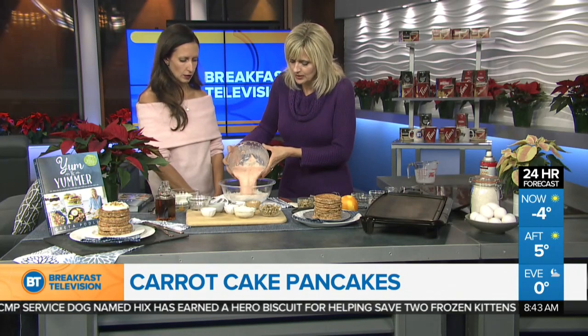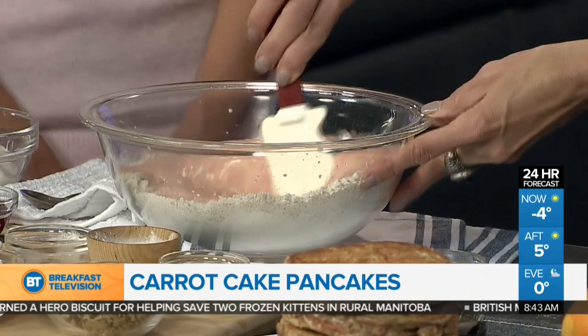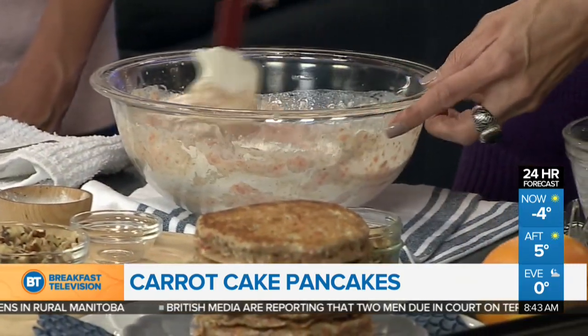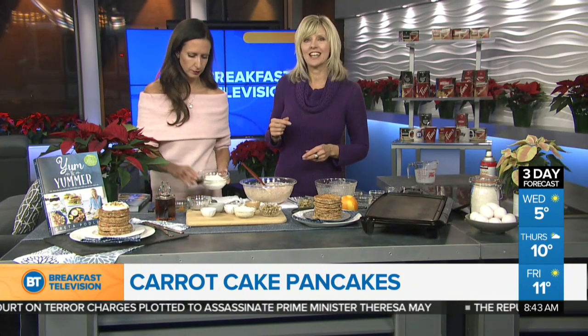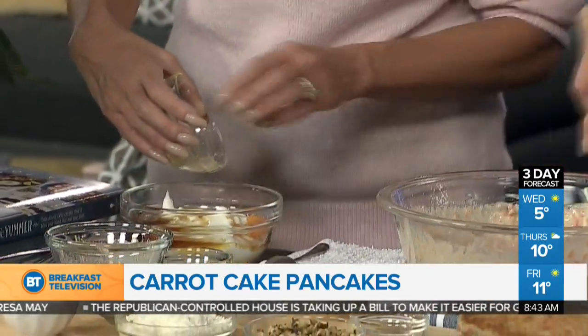So the wet goes into the dry. This is just your typical way of making pancakes — it's just the combination of ingredients that makes it healthier and really tasty, and it tastes like carrot cake. Carrot cake of course has the high-fat cream cheese icing which we all love, so I needed to create something to duplicate that. In front of you I have Greek yogurt — just mix in three tablespoons of maple syrup and a little bit of grated orange zest. We put that on top of the pancakes to imitate the cream cheese icing.